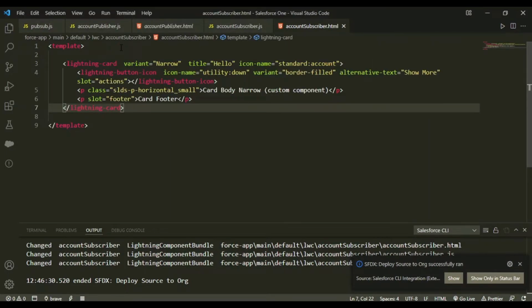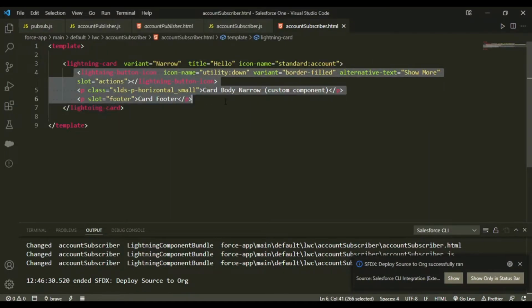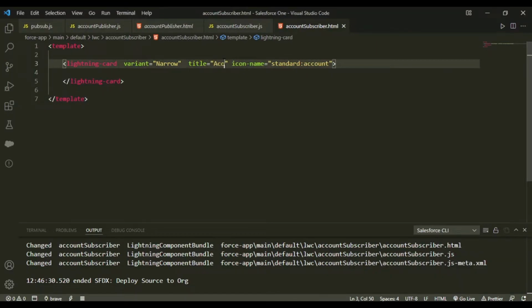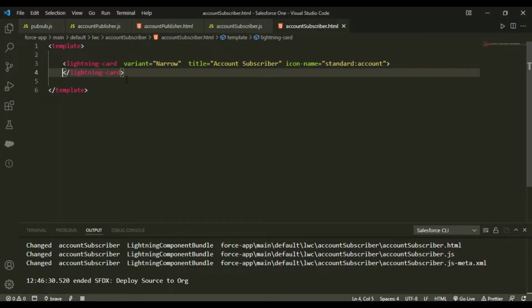Now what we would be doing is creating just a simple card, and I just want to show that this is my child account subscriber, and this is my card, and I would be displaying the name.